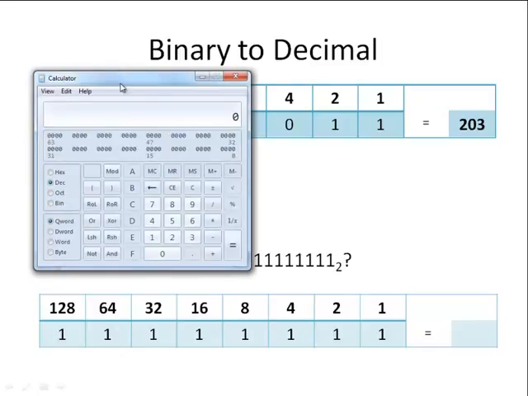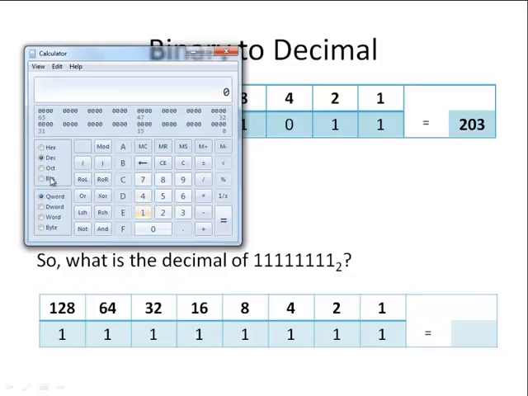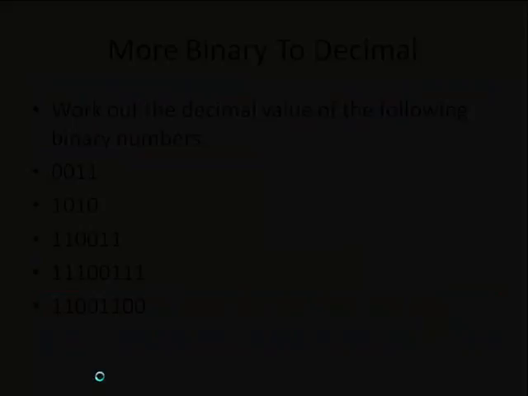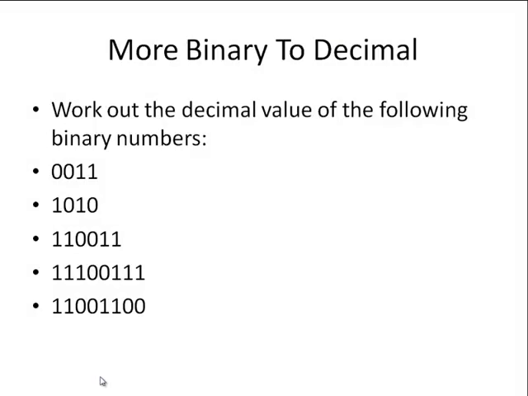So this is an easy way of converting the values. And we can choose binary. And when you choose binary, you notice that we can only enter 1s and 0s now. Can't enter anything else. So 1 1 1 1 1 1 1 1 is the number we're going to translate. And if I simply select decimal now, this will convert it to decimal. And we can see the answer is 255. So try the following on paper if you haven't already, and then use the calculator to check your answers. Can you work out what the decimal value of the following binary numbers are?